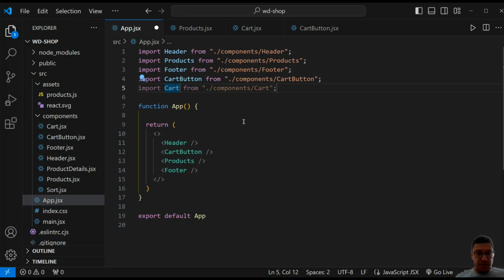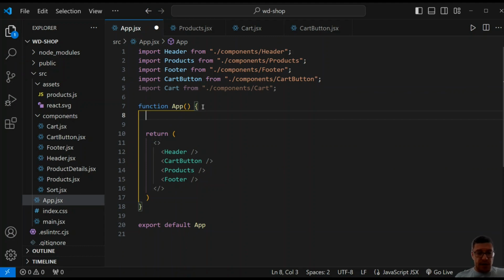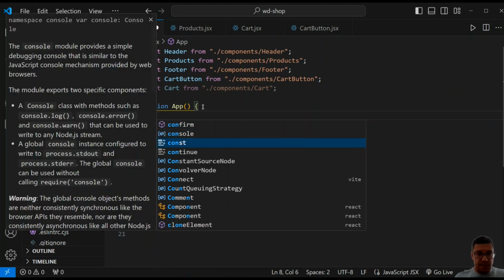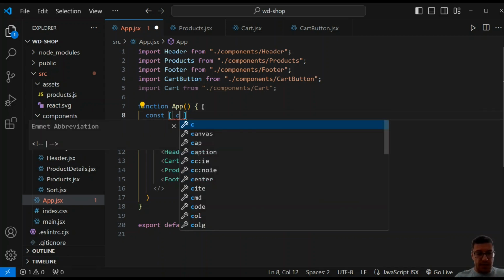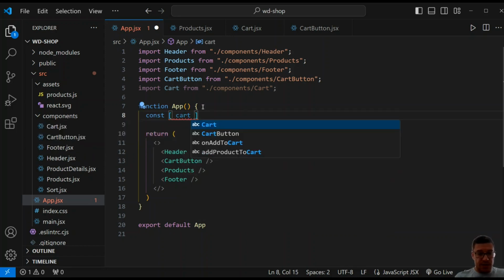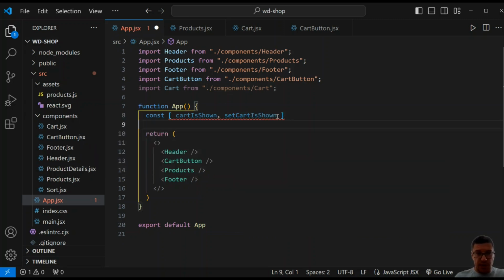I need a piece of state that I will manage inside our app component. I will define state and I will call it, let's say, cart is shown, and set cart is shown, just like that.